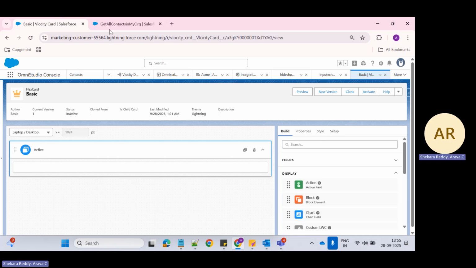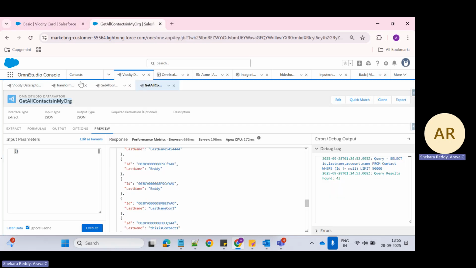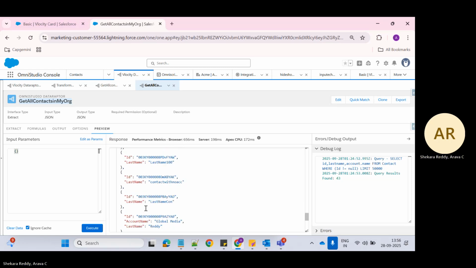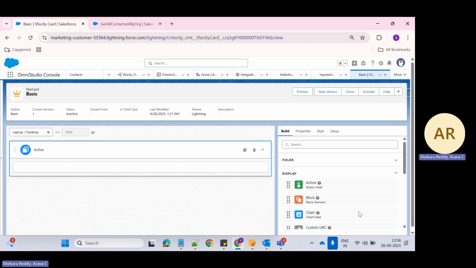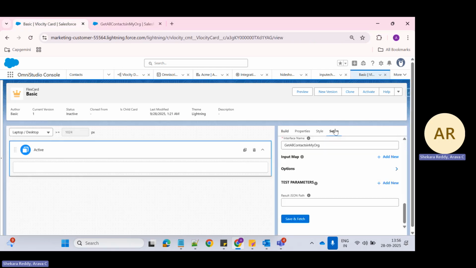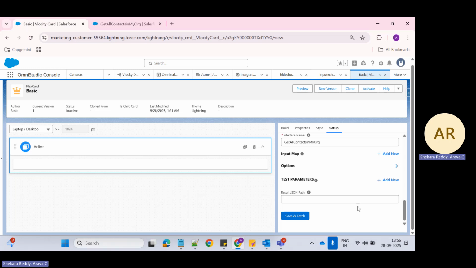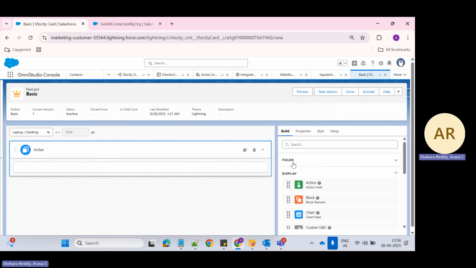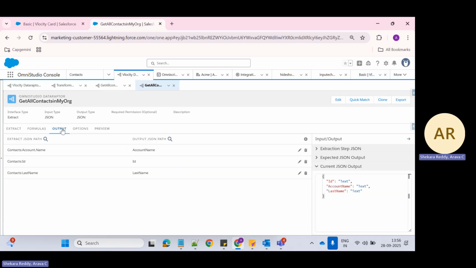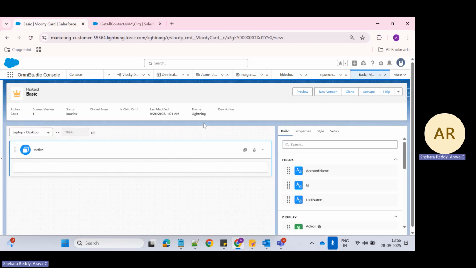Here I am returning ID, contact last name, and account name. Once you specify your data source and click Save and Fetch, it will automatically create data fields. These data fields are nothing but all the fields you are returning from your DataRaptor Extract.